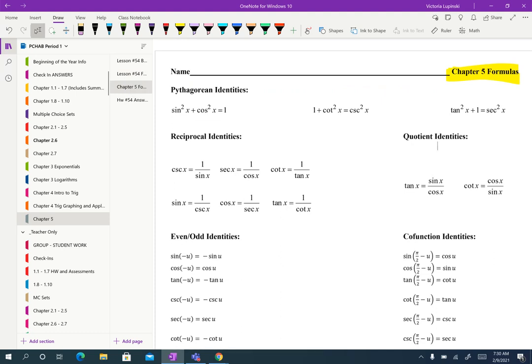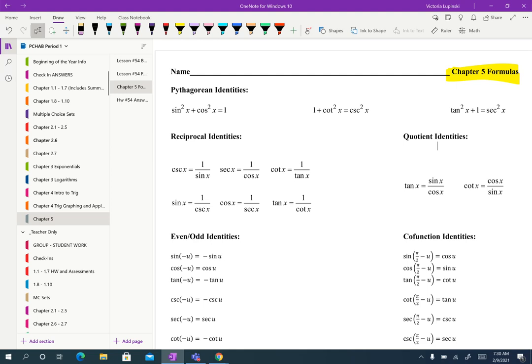This is something that you are going to want to print out or save a copy to your computer. You're going to want to have this for easy access, really for the entirety of chapter 5. Even in a regular school year, you would not be required to memorize any of these formulas. The ones that we use the most frequently, you'll probably start being able to use without looking them up. But obviously you can see there's a front, there's a back. So there's a whole bunch of formulas that we have to be familiar with.